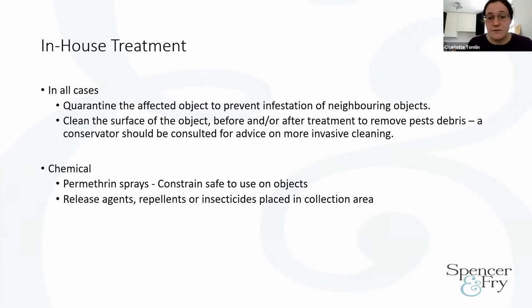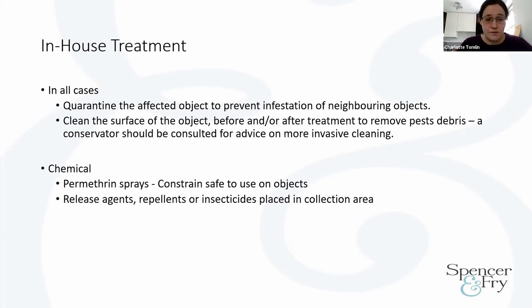So quarantine, it's important to quarantine any affected objects that you find, so to prevent the infestation from spreading. So it'd be great if you have in your museum a room or a cupboard or somewhere where you can put quarantined objects that are separate from collection objects. Also, it's important to make sure that you clean the object and around the object when you find the pest treatment, so to remove pest debris and pests themselves, so that they don't reinfest the object once you've done other treatment.